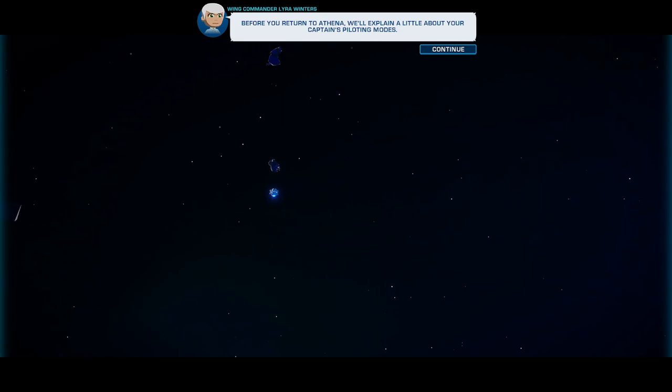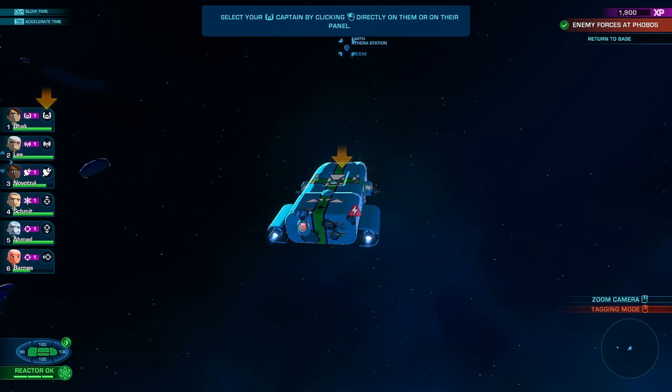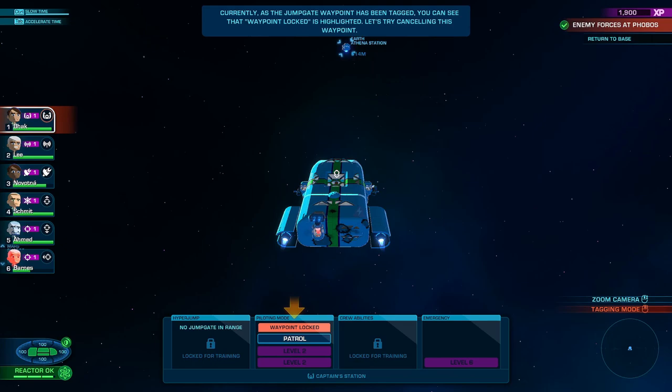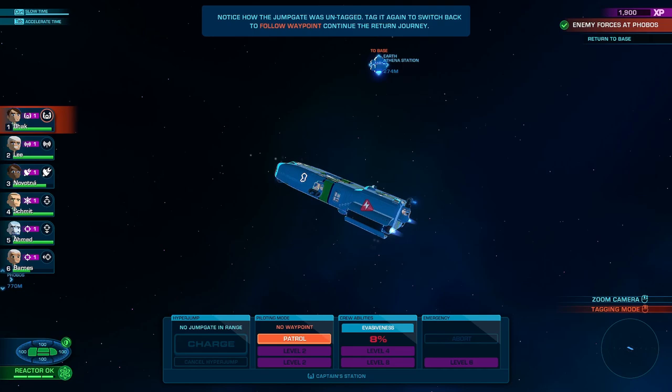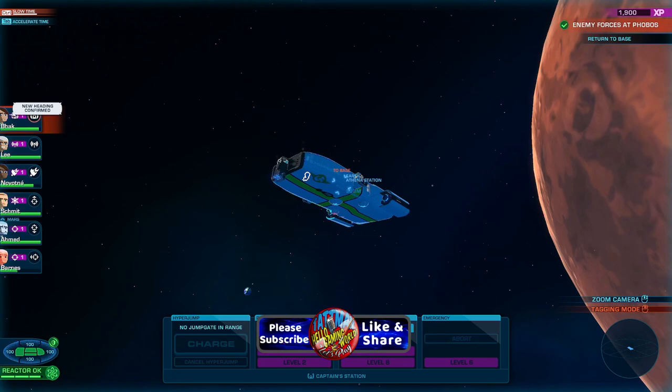All right. Captain's panel, you can select current piloting mode. Currently, as the jump gate waypoint has been tagged, you can see that the waypoint lock is highlighted. Let's try canceling this waypoint. Patrol. Notice how the jump gate was untagged. Tag it again to switch back. All right. New heading confirmed.